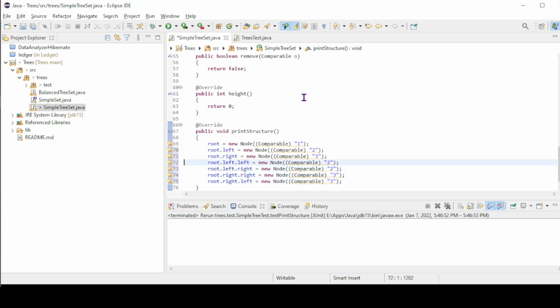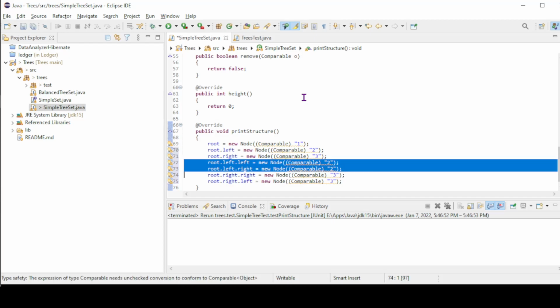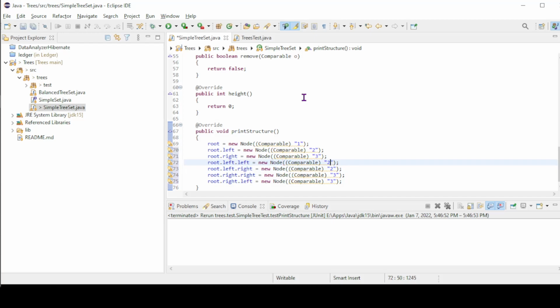All right, I could have copied and pasted this in a more sensible way, but I didn't. So my left node has its own left and right node, which I'm going to call 4 and 5. And then my right node has its own left and right node, which I'm going to call 6 and 7.